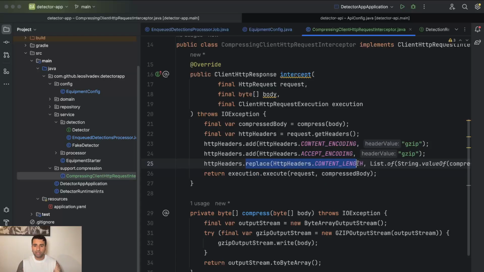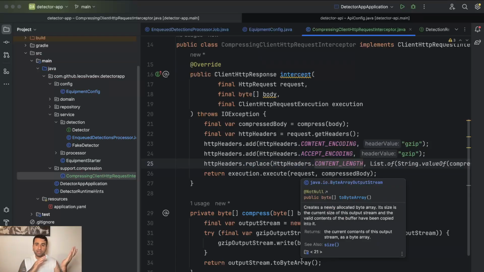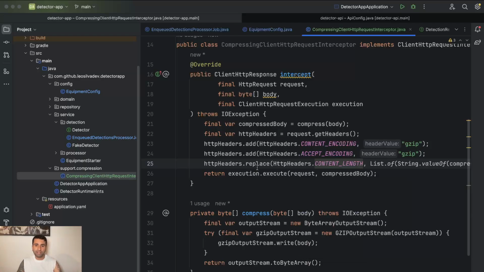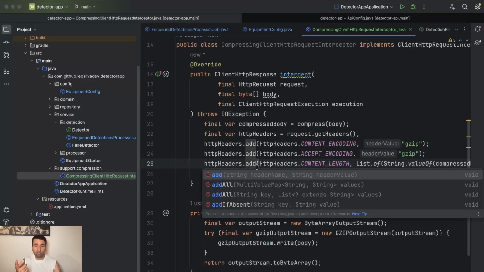If you debug the code here and you do an add, the content length is already there, but it has the length of the data before being compressed. So instead of replacing, add is going to add one more, and you're going to have a content length with two values: the previous content length and the new one. You don't want that. You just want to replace.